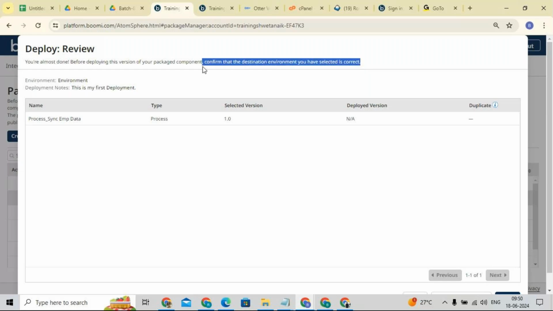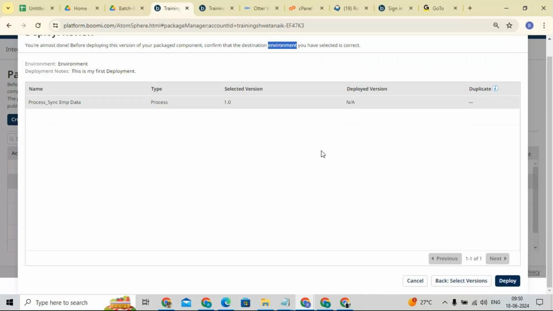See, specifically it is giving our note, confirm that the destination environment you have selected is correct or not. Which means, as I mentioned, whenever you are selecting the environment, make sure you select the correct environment to deploy.